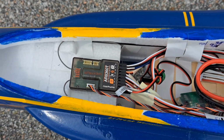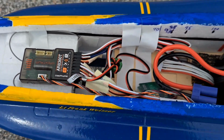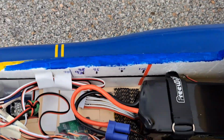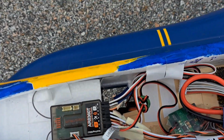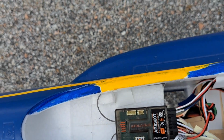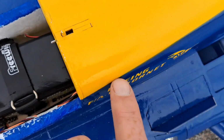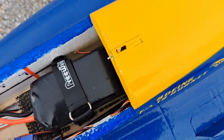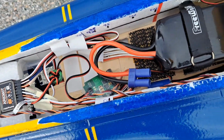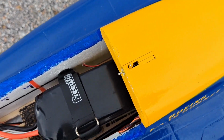That's not recommended by the receiver manual for gyros. They want it closer to the center of gravity back here. But that wasn't going to happen. So I moved it up here. We'll see how it works. I also added a remote receiver antenna, and I got it mounted to the sidewall right here, well above the battery. But there's no other place of putting it away from the receiver to make it useful unless you're back here by the battery. So we'll see how that works out.